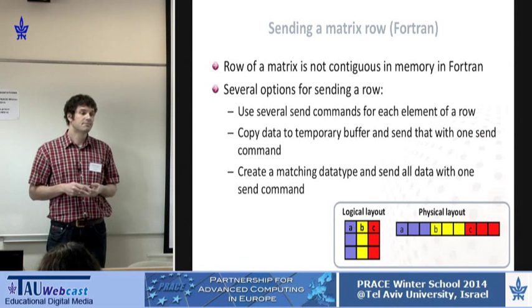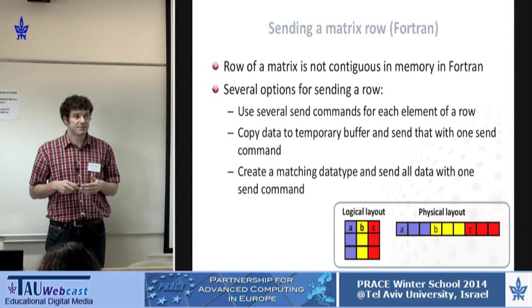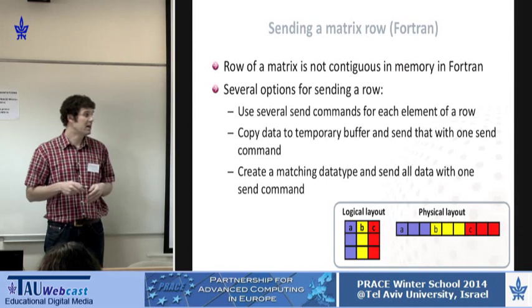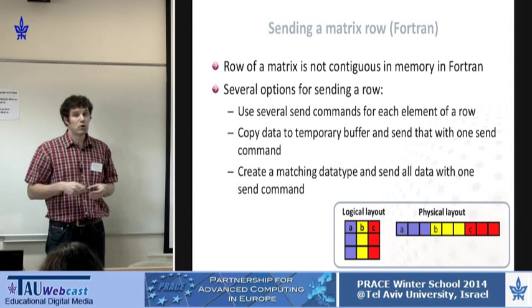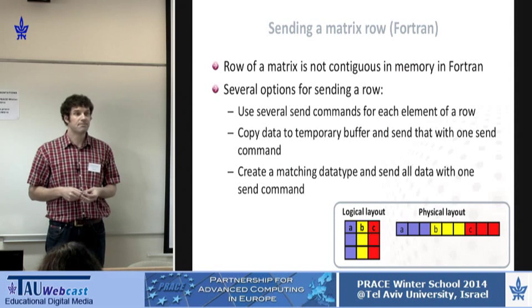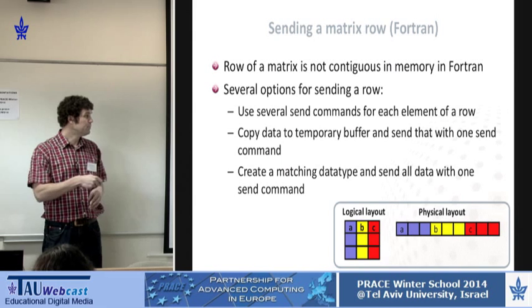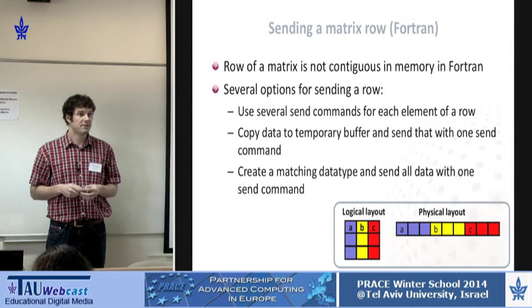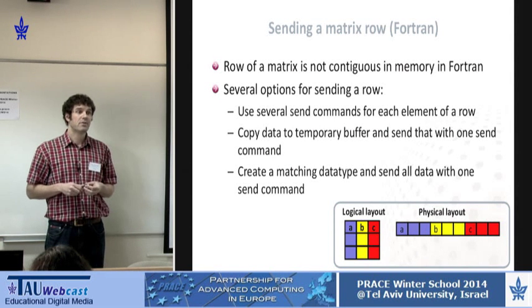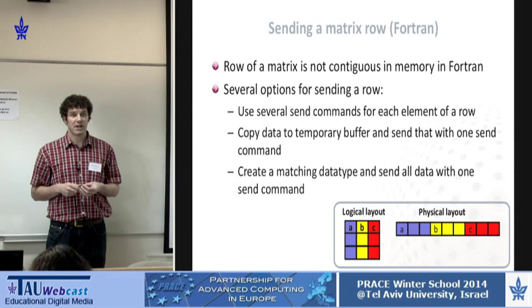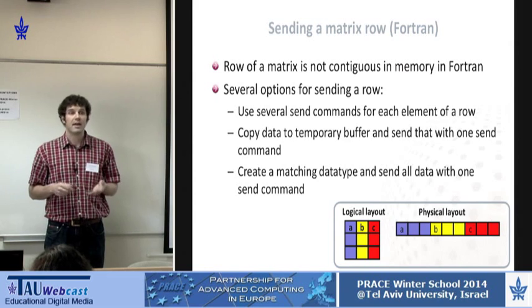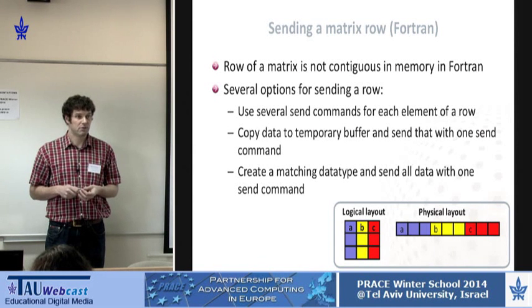Programming is a bit more tedious, but MPI also allows us the possibility to create our own data type, which would describe this kind of non-contiguous memory layout. And by using this custom data type, it's possible to communicate, for example, rows of a matrix in Fortran with a single MPI send and single MPI receive call. It typically makes the program code look more tidy. It will be easy to maintain. And in many cases, the MPI library itself can do some optimizations for the memory access and can make the communication a bit more efficient than you could achieve just by yourself.